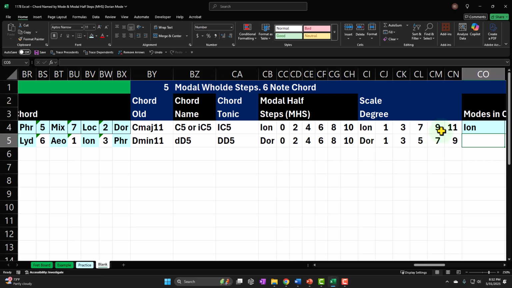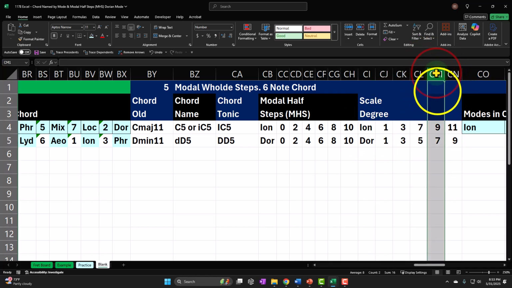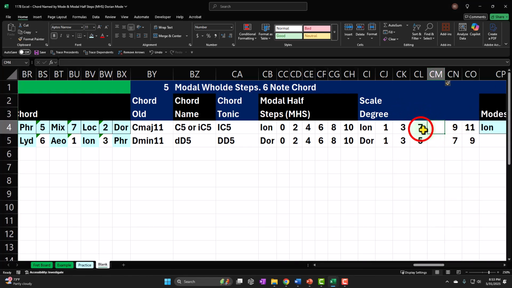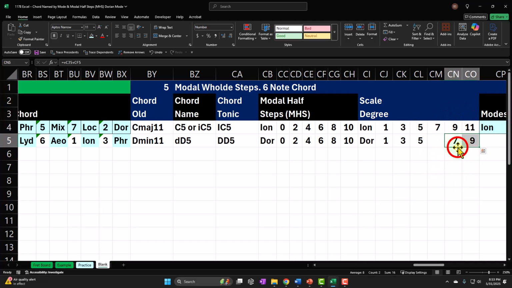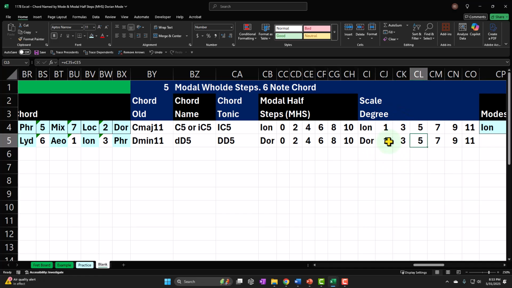Shouldn't this go out to, yeah, I messed up here on the Ionian, so sorry about that. Let me see if I can insert, and this should be 7, this should be the 5, so this is going to be 1 plus 4 would give us the 5. Let's pull these back over here, and then this is going to be equal to the 1 plus 10 gives us the 11. So we've got the 1, 3, 5, and then 7, and then the 9 is equivalent to the 2, the 11 is equivalent to the 4.